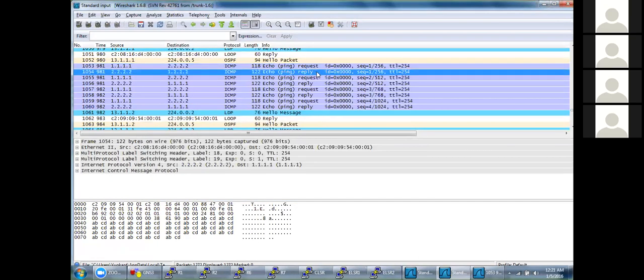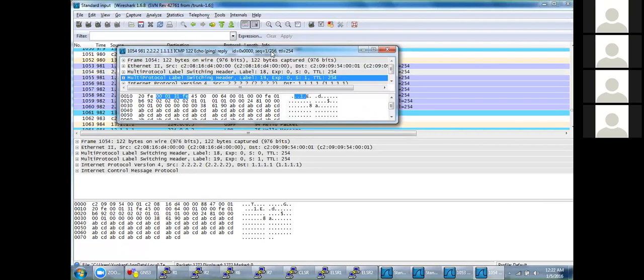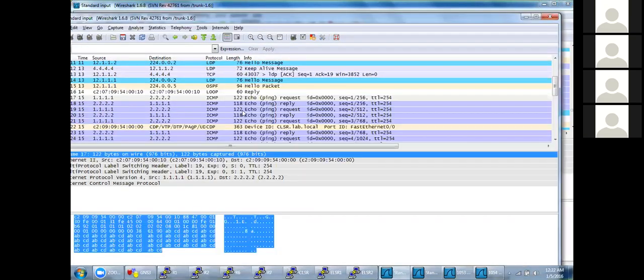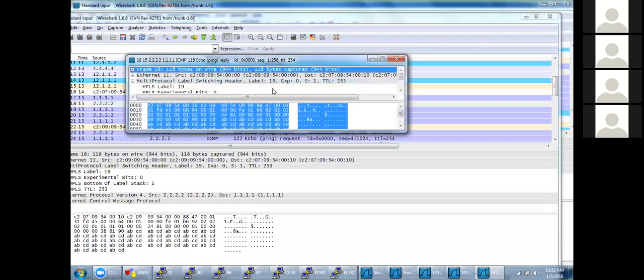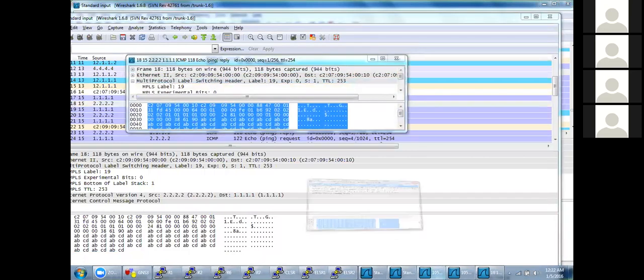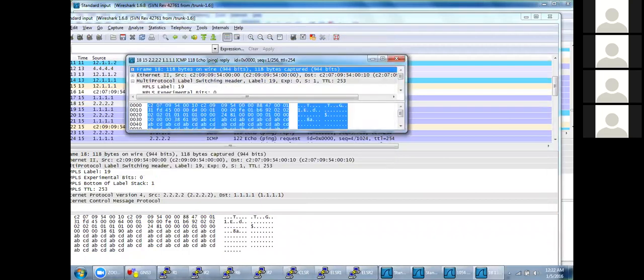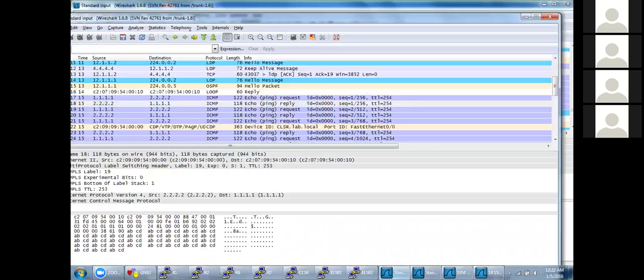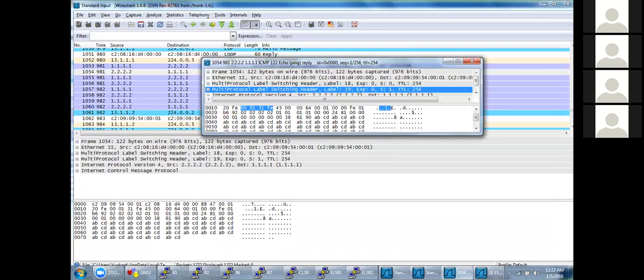So the reply, here it is fine, 18 and 19. So once it reaches here, you will see in the reply, 19 will be left. So it is not this packet, one second. 18, 19.